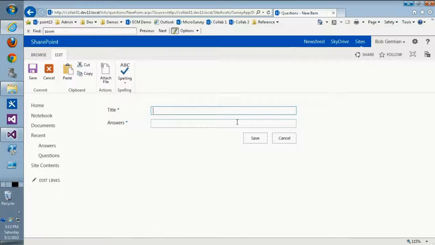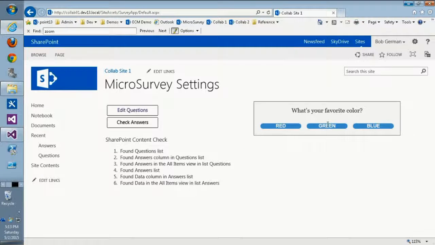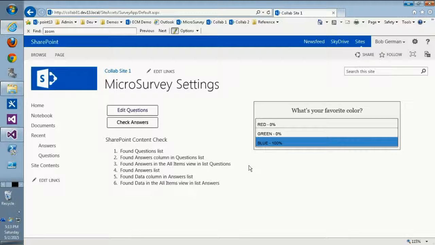I can go ahead and type in a simple question. Let's see, we'll do a favorite color. And I'm kind of an RGB kind of guy. So we'll go ahead and bang, there it is, it's working. In the interest of time, I'm not going to show you the web part, but I could actually take a content editor web part, point it to one of my HTML files, and I would get that same experience, except I'd be running directly on the page.